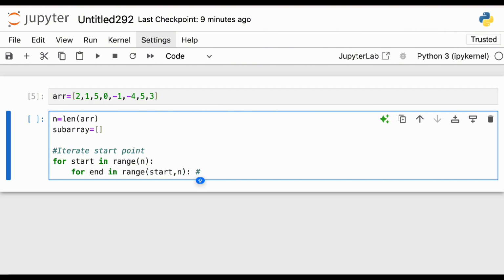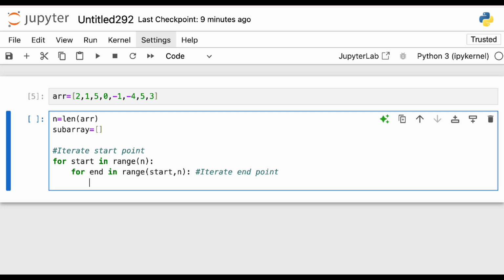So I iterate the end point. This is my second point. Now what I have to do is simply subarray dot append, and what will I be appending?